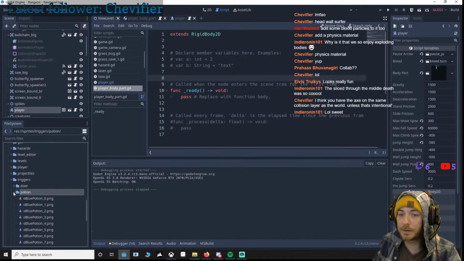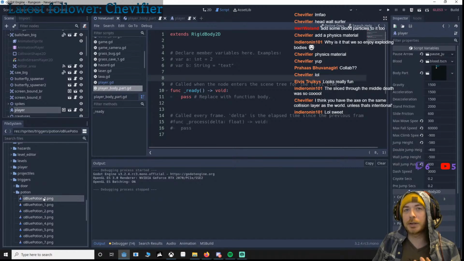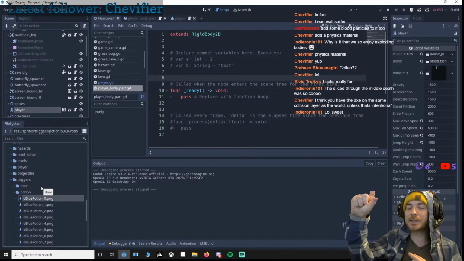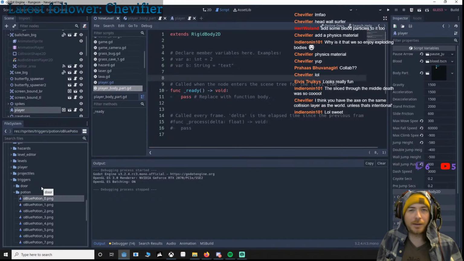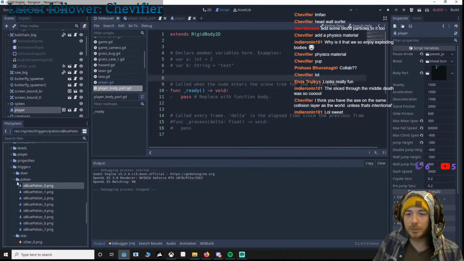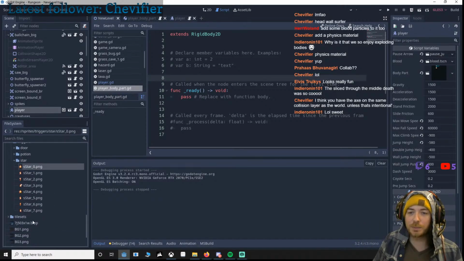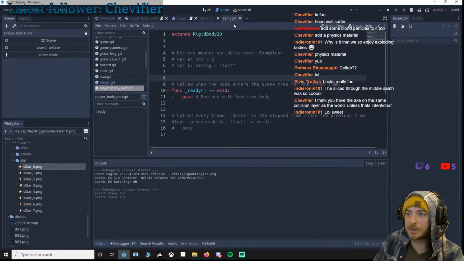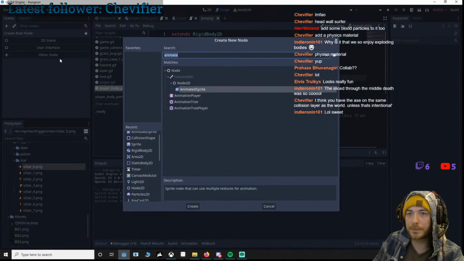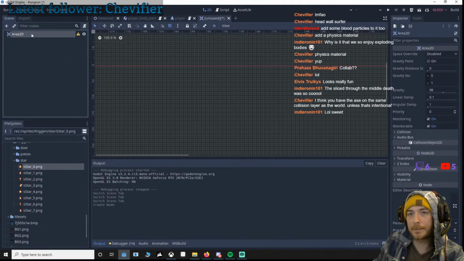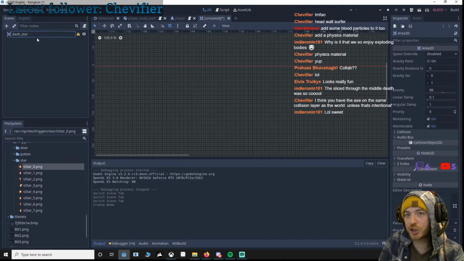So, I was thinking about having a potion, but then potion's a physical object. How is that going to be just staying in the air by itself? And to collect the dash, you have to be in the air, so it would make sense just using a star. Now, this is just placeholder stuff, but it gives an idea of what I'm trying to go for. I'll call it dash star.